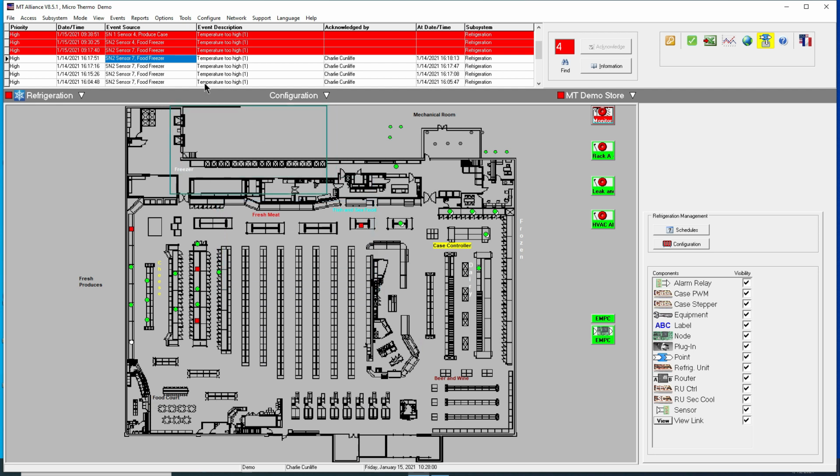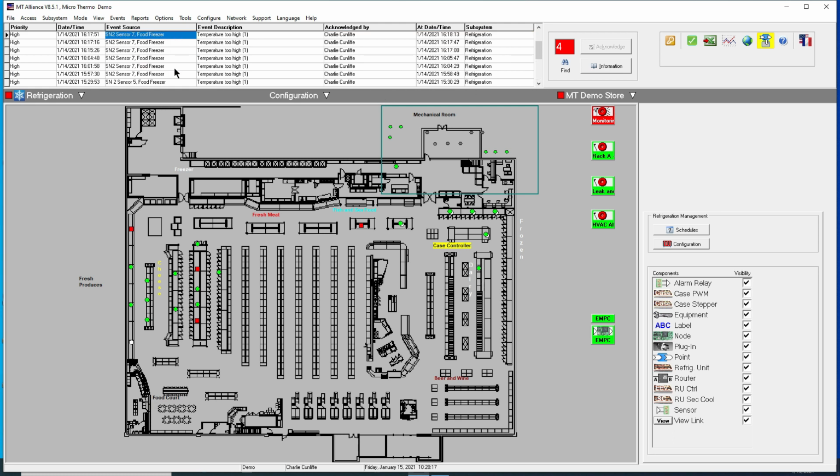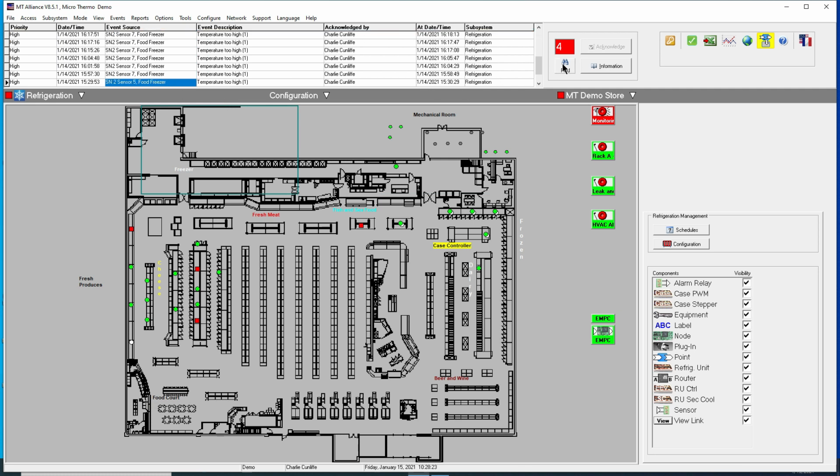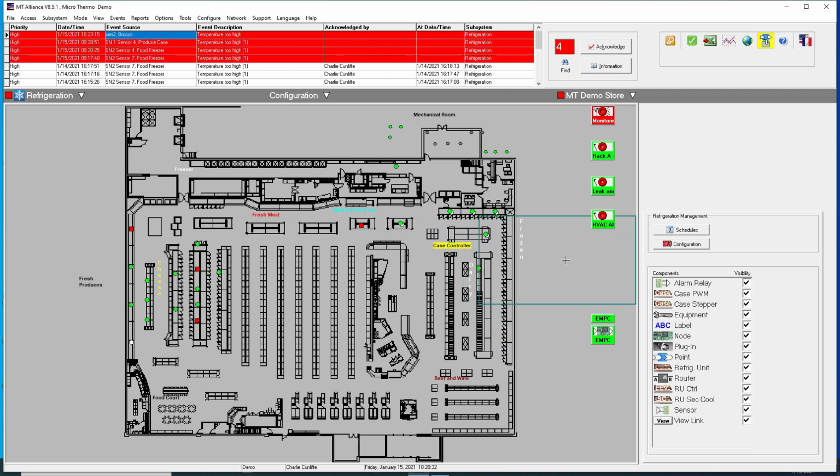So let me show that again. Sensor number 7, I've highlighted it in another instance. I'm going to press and hold, left click and hold, and you will see that it turns purple. I'll scroll down some other ones. I'll choose another alarm here, number 5. Press and hold it, and here you see that that node icon has turned purple. So that is the way you can find an alarm that occurred in the past that has been previously acknowledged by someone else.